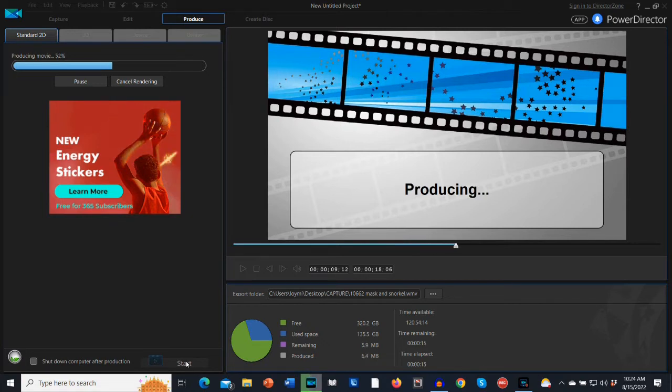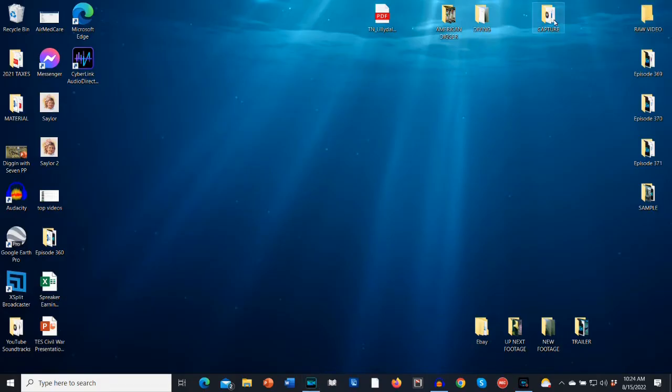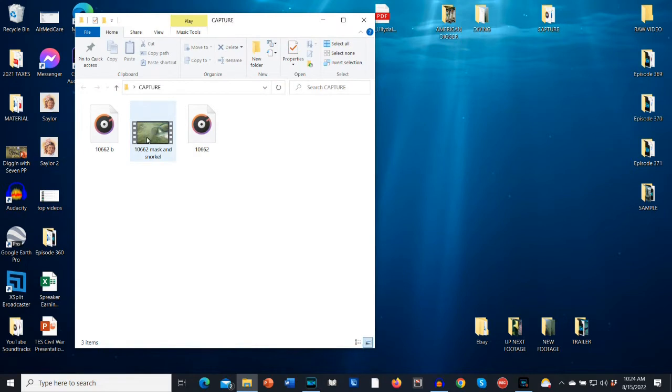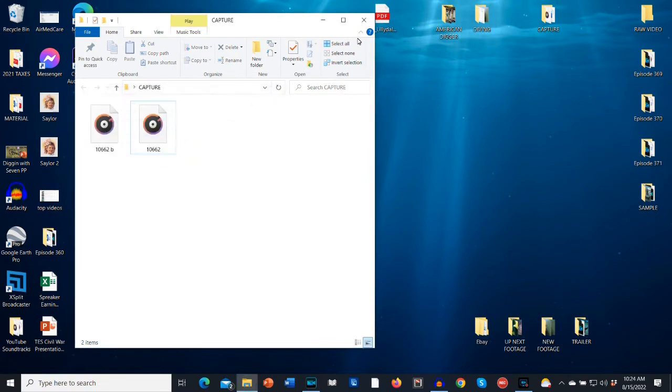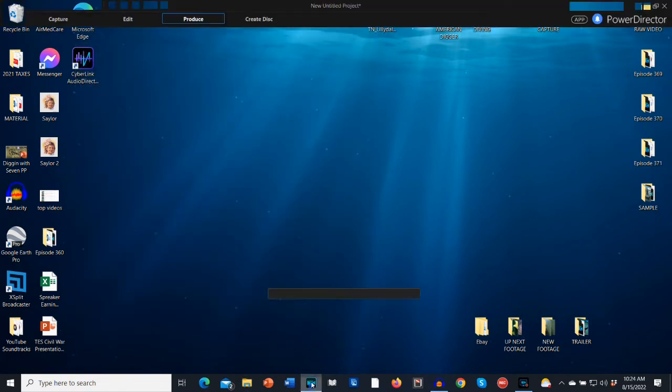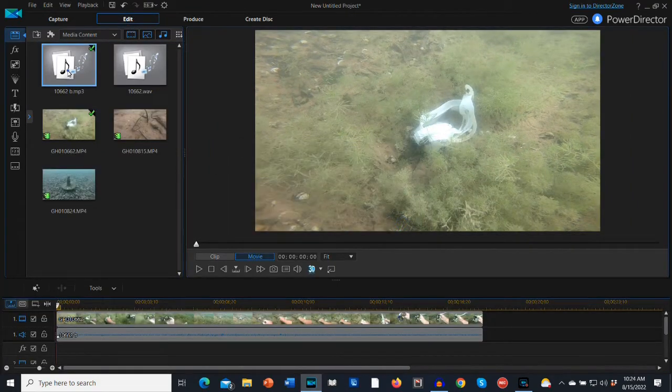I will pull it into my formatted dive thing that I've made up on PowerDirector 15. I'll show you that in a separate video. But I just pull that in and I put my music in and I'm ready to go. I do this for every clip that I use. Then you just go into capture and you pull that file into whatever file that you have set aside. I've got my episode numbers as files. Then we go to the next clip.